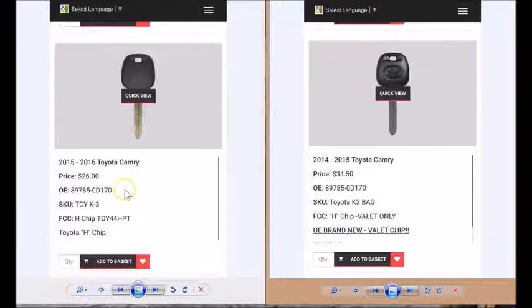When you place your order, or you're standing in front of a customer and they're presenting you with a key, well, you better know what that key is and what chip's in it, because you could go over all your fundamentals. You could have the 10th placement of the VIN right. You could have the right protocol on your key programmer, and you could also have put jumper cables on it. All that's important, but in the final end, if you do not get that distinct handshake between key and car, you can stand on your head. It doesn't matter. It's not going to program in, because this is an exact business.